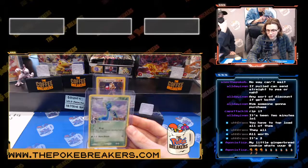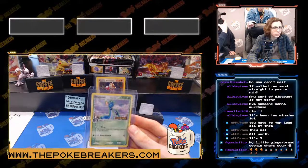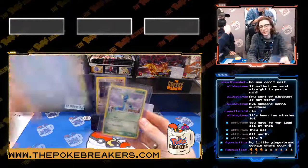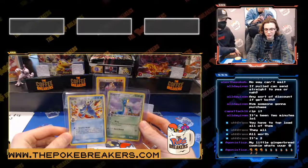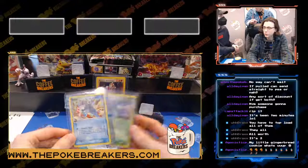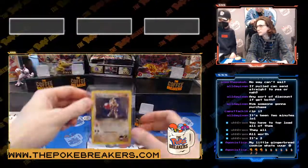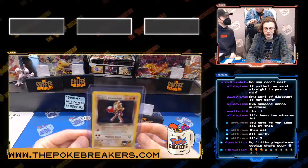We got Bagon too. Bagon? Yeah. We've got so many cool Delta Species cards. We got a Cyndaquil too. This is so sick. No, it was a Quilava. We also got a Cyndaquil in the first pack. Oh, did we really? Mm-hmm. Yeah. What does this look like? A Cloyster? Yeah, a Cloyster.